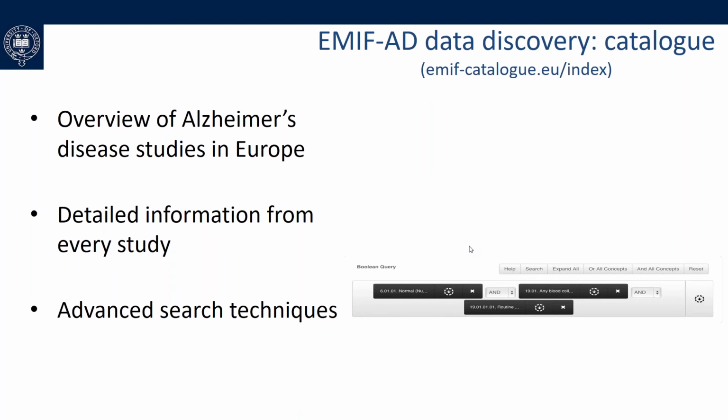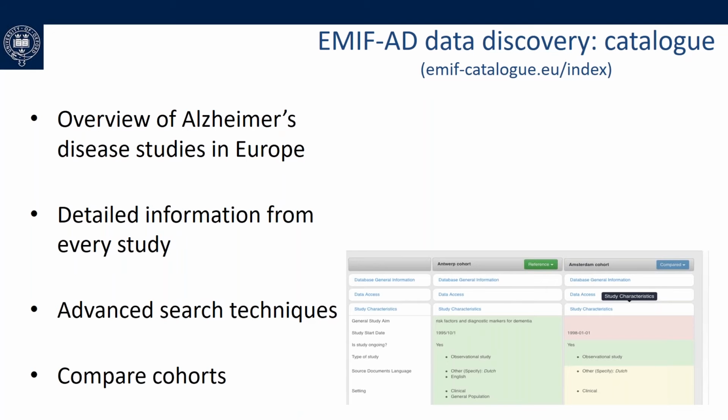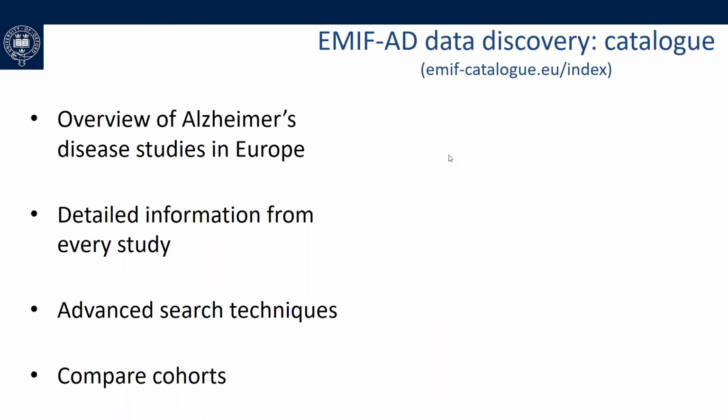Next slide. And it allows you to, much as if you're going on to Amazon, if you scroll down your Amazon screen, it will do a compare and contrast of different varieties of the thing that you're trying to buy. You can go onto a car website if you're buying a car and look at the fuel consumption of different cars of different makes and so on and so forth. You can do much the same thing comparing cohorts across Europe now. Next slide. And then maybe another one.